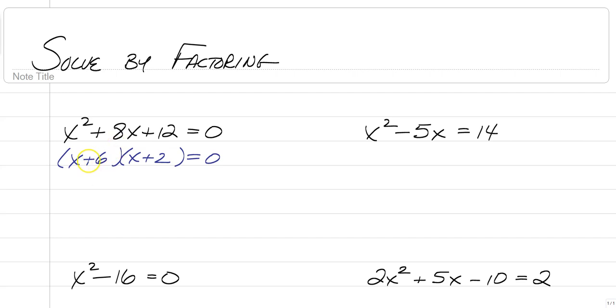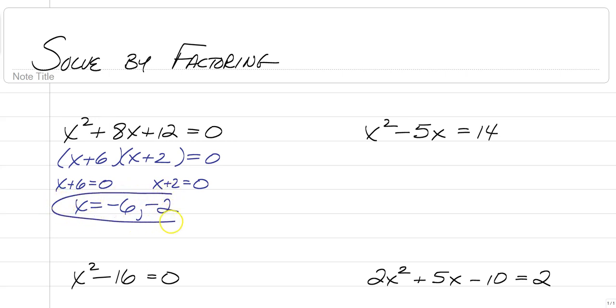You have to remember that anything times 0 is 0, and 0 times anything is equal to 0. So basically, what you do is you take each one of the expressions and you set it equal to 0 and solve each one. So subtract 6 from both sides and x is equal to negative 6. And subtract 2 from both sides, and it's also equal to negative 2. Now remember from the other day, we talked about if it's a quadratic, your highest exponent, you can have up to that many solutions. So the answer to this is negative 6 and negative 2.